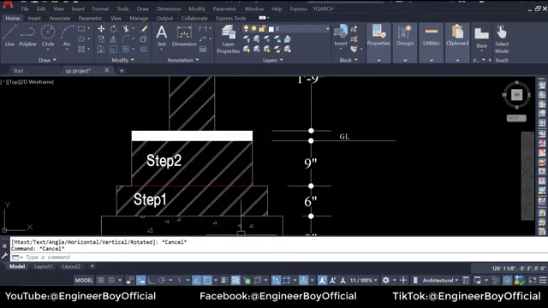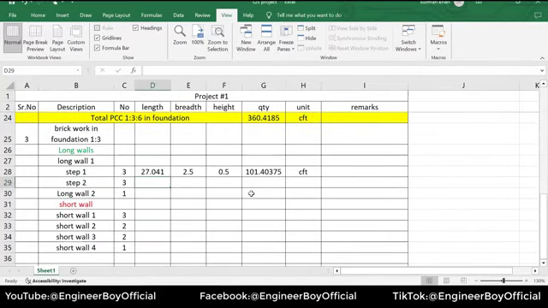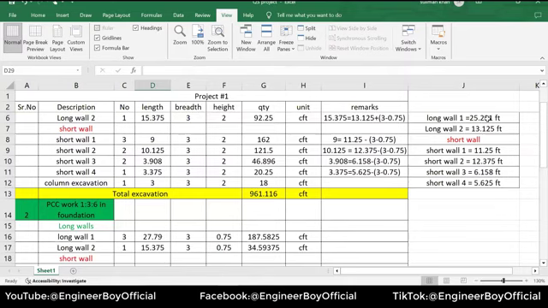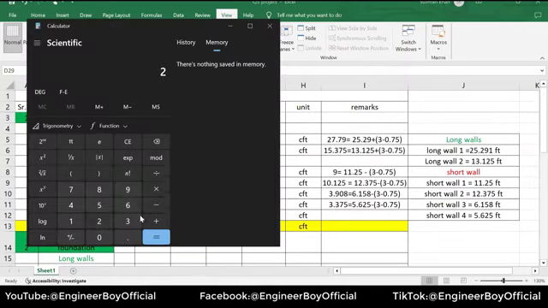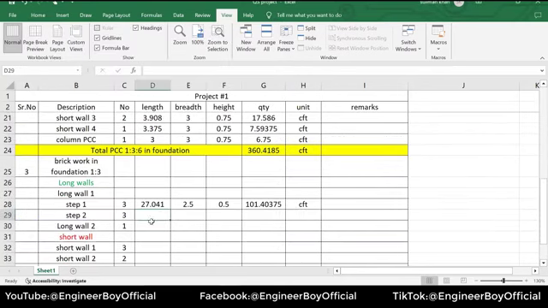So it means 2 minus the thickness of the wall, which is 0.75, and then of course we will add the length of wall 1, which you can see over here, 25.291. So this is the length for step 2, which is 26.541. Very simple. So we have the length, and it is over here.